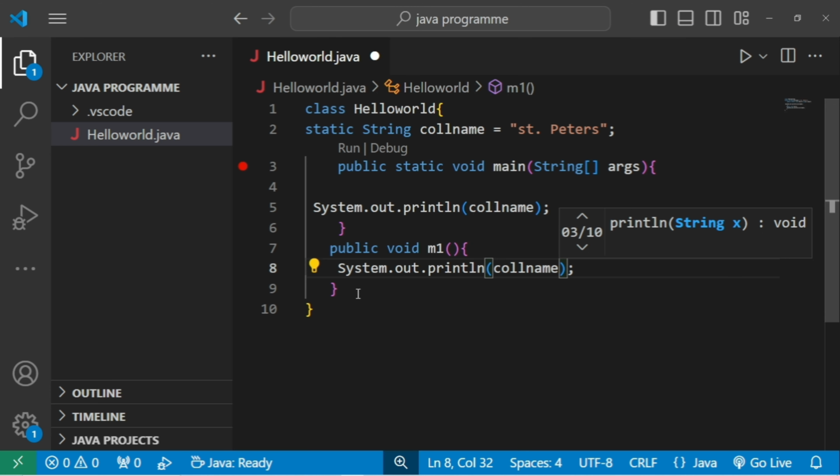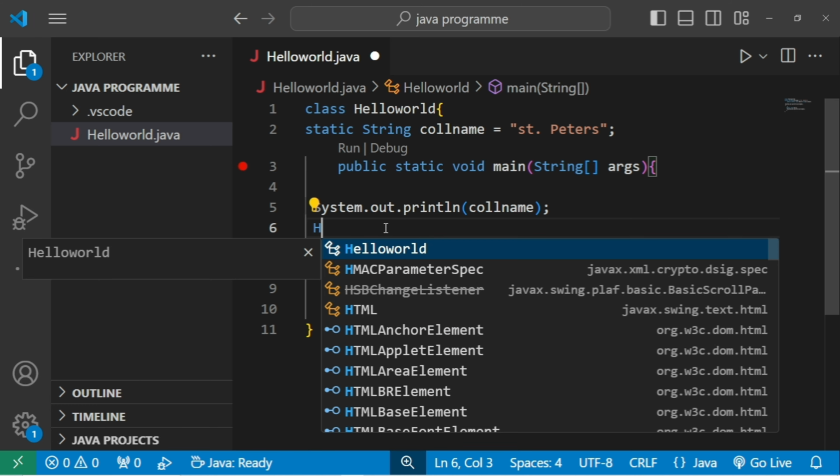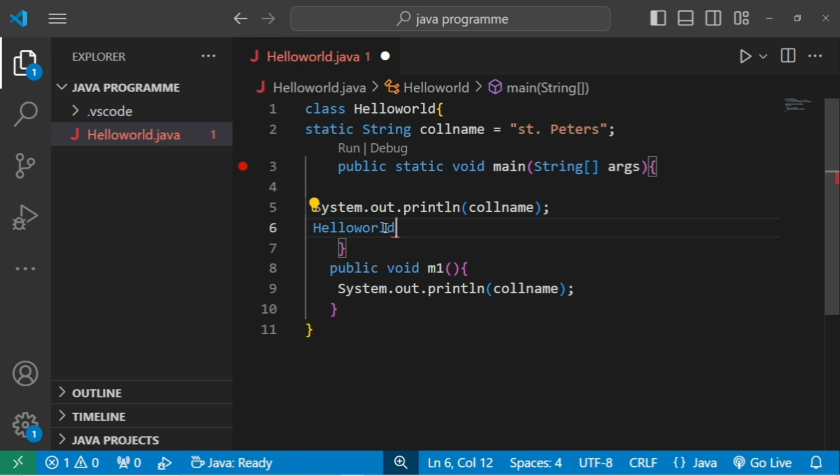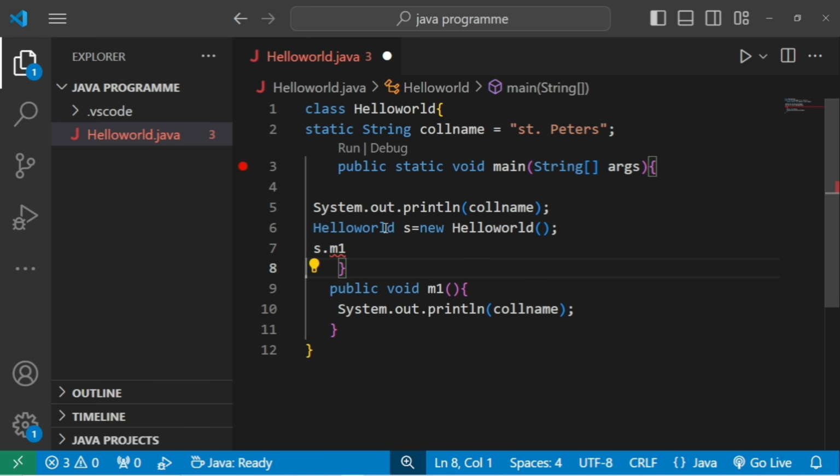But if you call this m1 method from the main method, you have to create the object for this class, so s.m1.